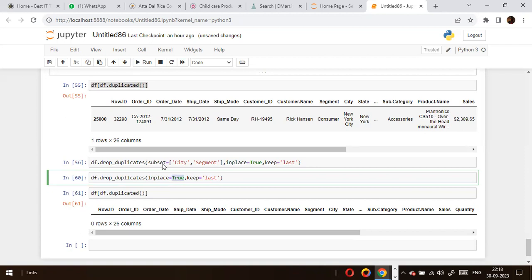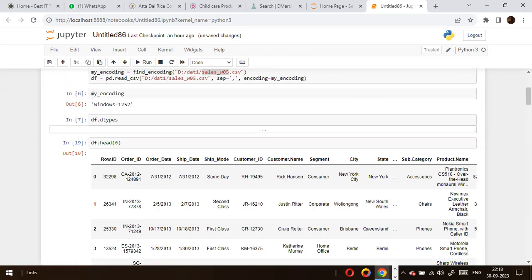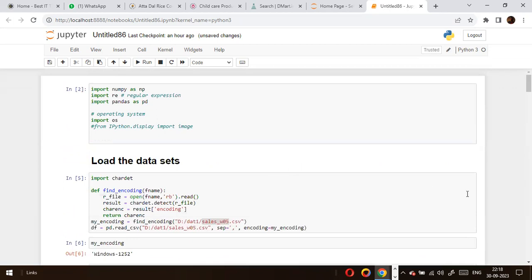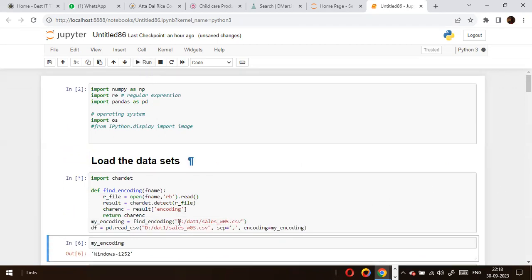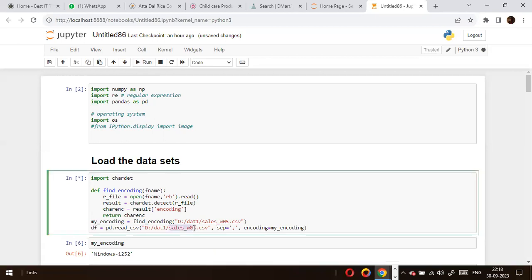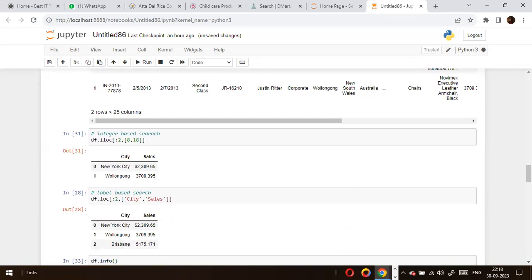The reason is, for example, if I make one mistake or one change permanently, again I need to read the data here. Again, you need to reload. In a real-world scenario, let's assume that this data set has 25 million records. If you load it again, even in this case, look here, the star is there, that means it is being executed. But with 25 million records, it will take a hell of a lot of time. That's the reason why you need to be very cautious before you delete any duplicate records.